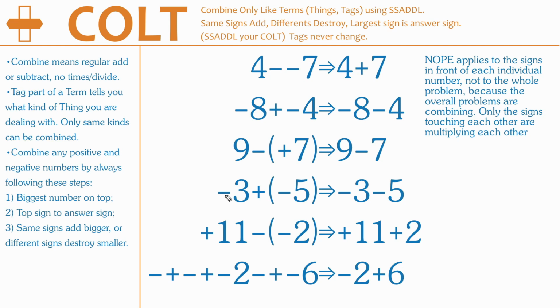The negatives will reverse whatever's there. So now I've got a +5, except it gets reversed by the negative. So I have a -5 over here. Down here, we've got a +11. So it still stays a +11. Now we've got a -2, but it is reversed by negative odd, positive even. There's 2 of them. So different ways of arriving at the +2. But no matter which way you do it, you end up with a +2.